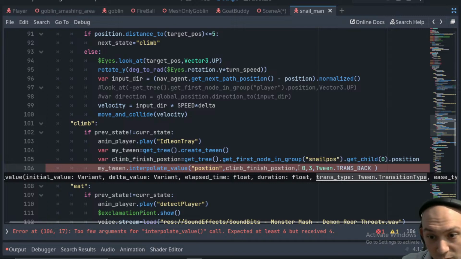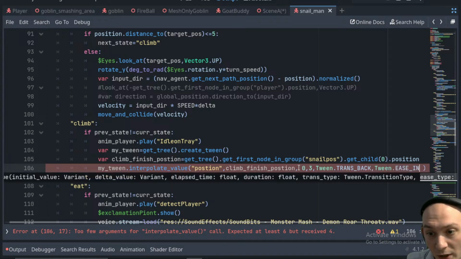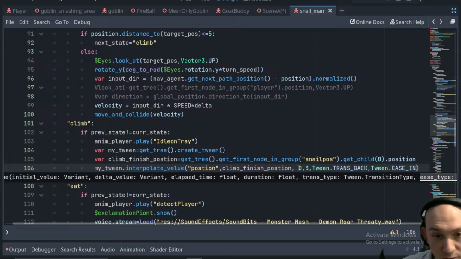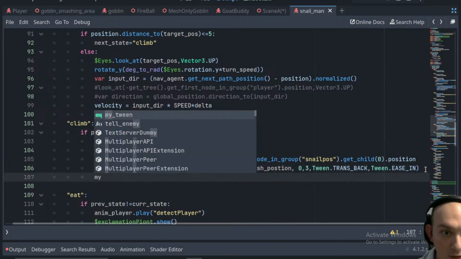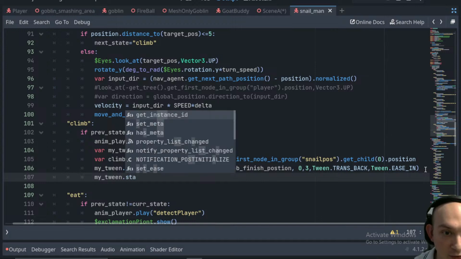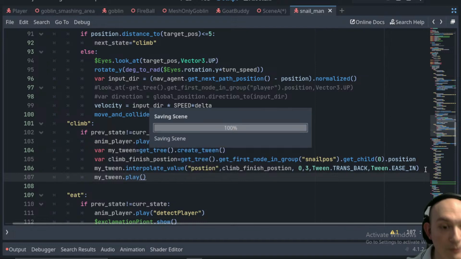I think we'll just do this one. Ease in, why not? And yeah, we should be good to go. And then we'll just start it. My tween dot start. Yeah, no, it's play, right? Play, there we go.